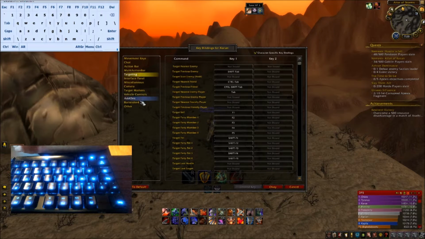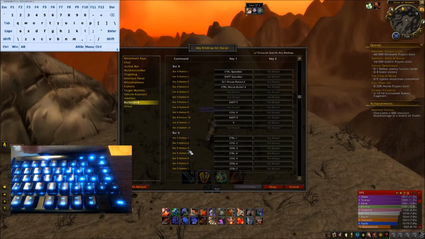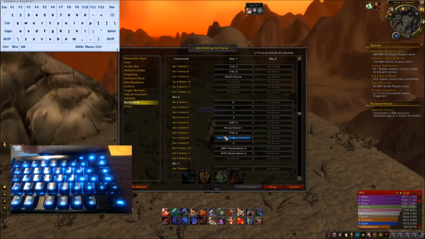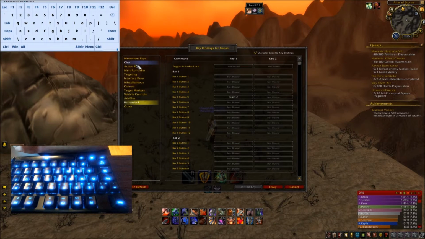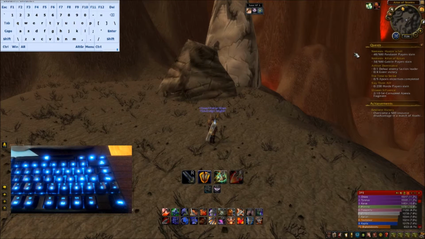Now, you can also go down, let's say I'm using Bartender 4. It has all of these separated into the various bars that are available through Bartender, which is more than the vanilla bar options. Now, as we can see, there are many different options here, and it's going to be up to you as a player to decide how they best fit your playstyle. But for now, folks, that's it. Those are the basics for PvP keybinding.